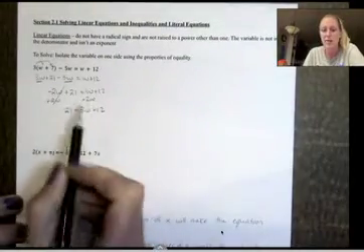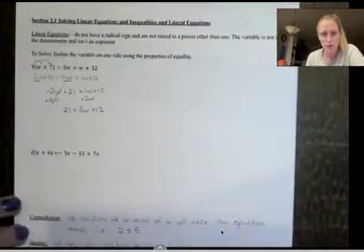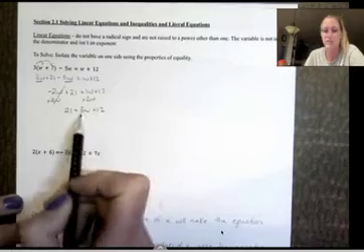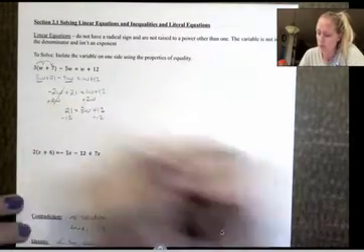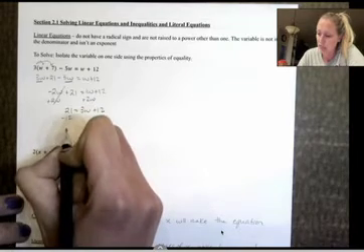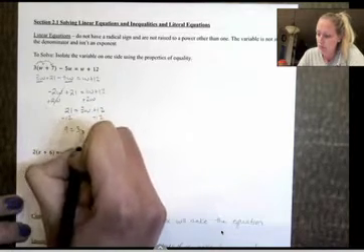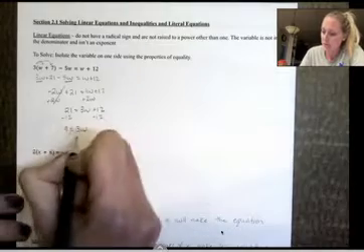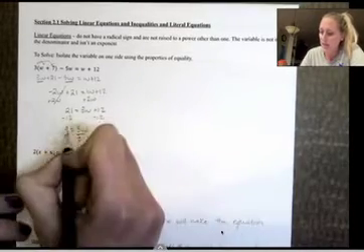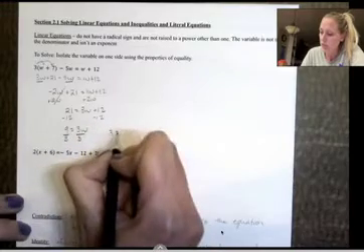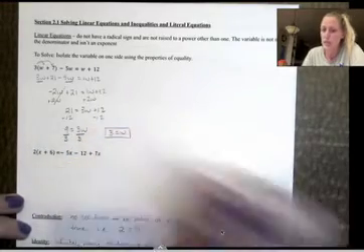Okay, now that I have the variable all combined, I want to get rid of the 12 and the 3. We're going to get rid of the addition and subtraction first. So we're going to subtract 12 from each side, and let's see, we get 9 equals 3w. Lastly, to get rid of the 3, right now it's being multiplied by w, so we do the opposite and divide. 9 divided by 3 is 3, so we get 3 is equal to w.